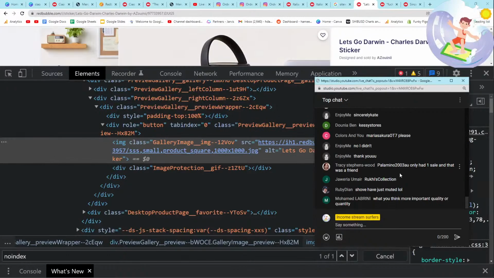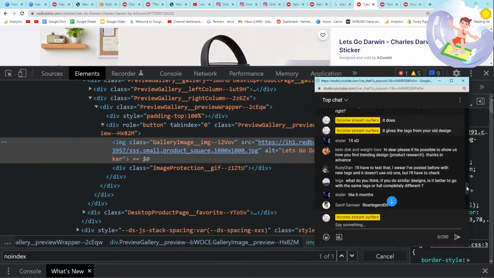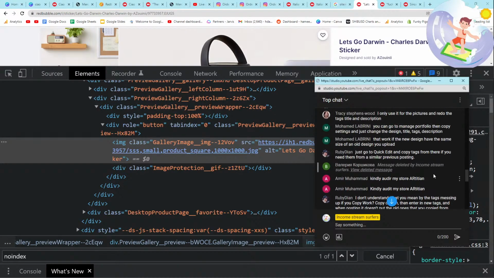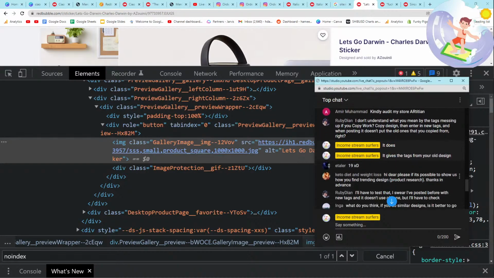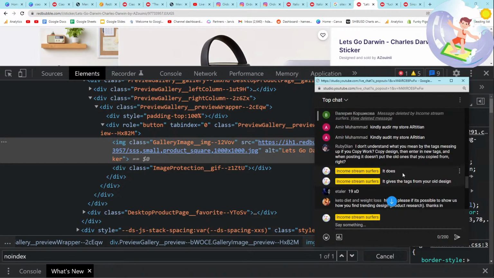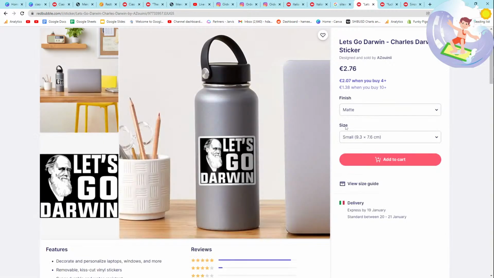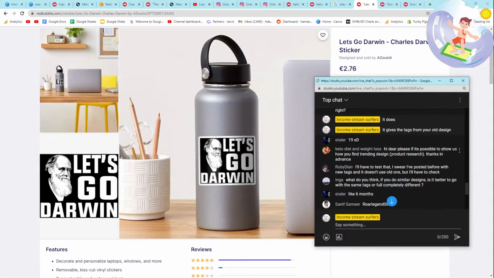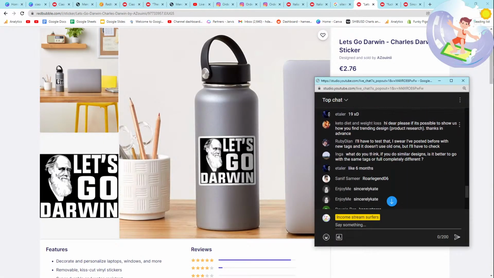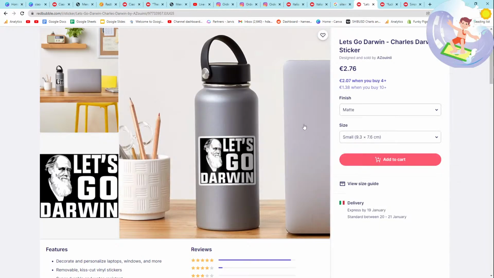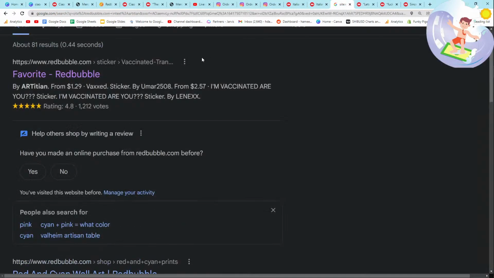What do I think is more important, quality or quantity? I think a mix of both. I think 5 quality designs a day is better than 50 bad designs, for sure. I think if you try to do too many designs in a day, you're just gonna get stuck, and you're gonna have a bad time. I think definitely focus on having a good mix of quality and quantity.